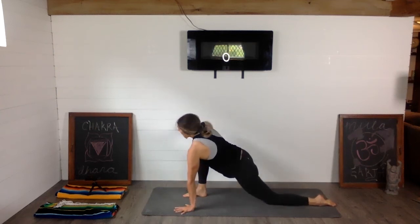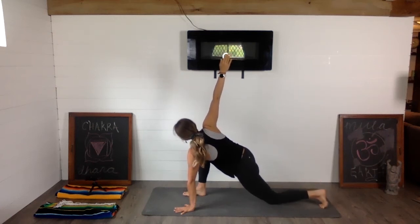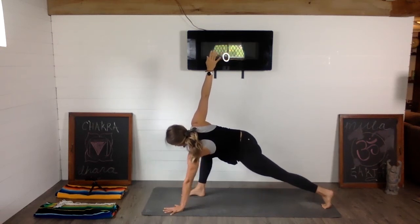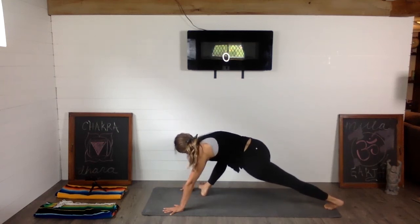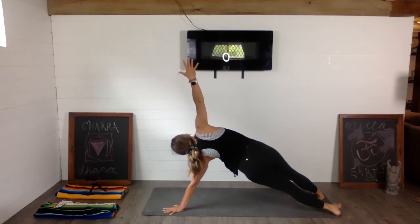Plant your left palm. Reach your right arm up towards the ceiling. Let's add on curling left toes under, lifting the left knee. We're going to start to think about how you want to make that transition to Vashisthasana. Left palm is the base here. You can bring that right hand down to stabilize or leave it lifted if you want a little bit more challenge for the balance. You're rolling to the outer edge of the left foot, either stacking the right foot on top or staggering the feet as the right arm reaches high.